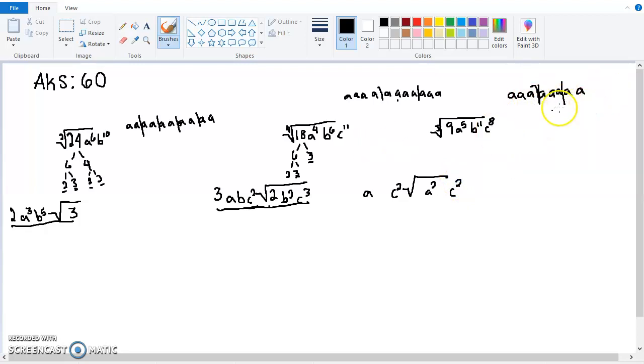Now you do 11, so we're at 8, 9, 10, 11. Break them off into groups. You have B cubed, since you have 3 groups of 3. And then B squared, since you have 2 left over. And you break down this 9, just 3 and 3, since that's the number that reoccurs. 3 goes on the outside, and nothing goes on the inside. And this is your rewritten radical expression.